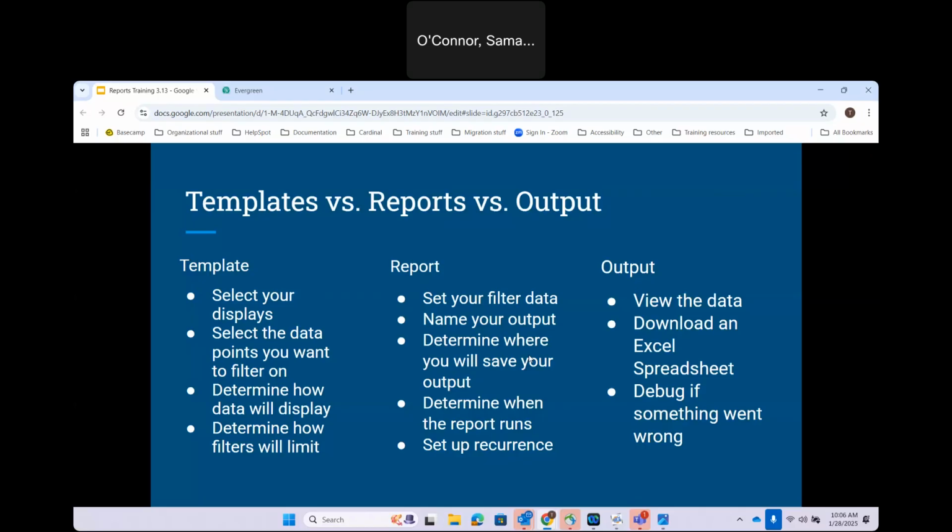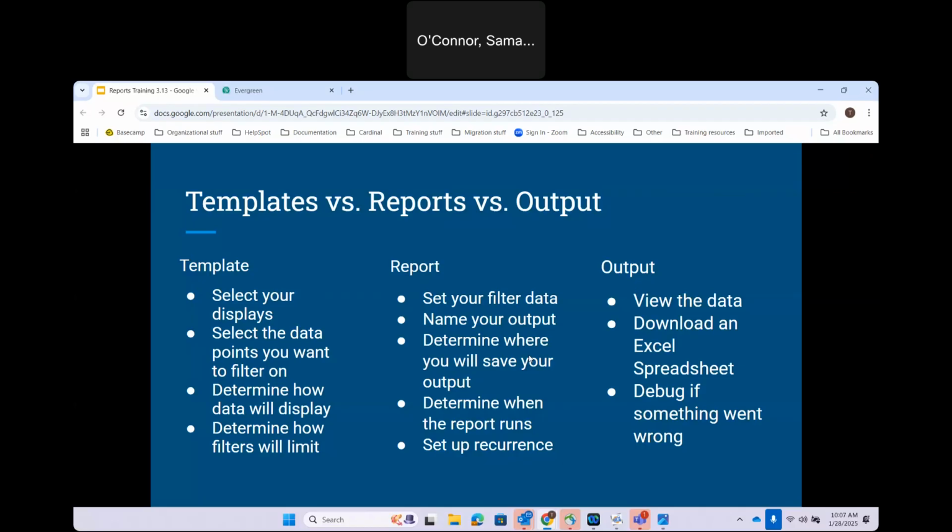But if you do that, then the report that you create each time you manually set it up needs to have a unique name. So you name both the report itself and the output that will come from that report when you set up the report definition. You'll also determine where that output will be saved. So which folder that you have in your account, you'll be putting that output in. And then also, this isn't listed here, but who it will be sent to. There's an option for an email address, and I do recommend that you use that, even if you'll primarily be accessing the output via the browser.